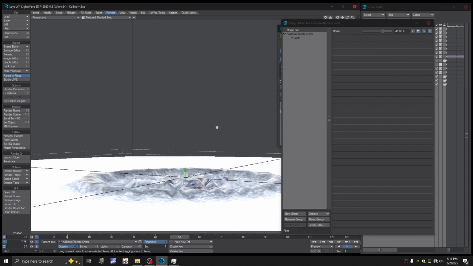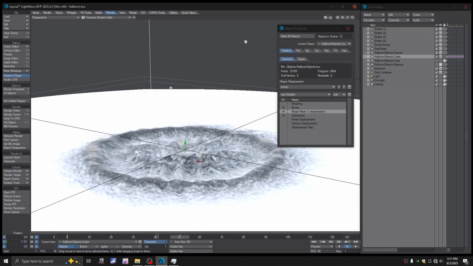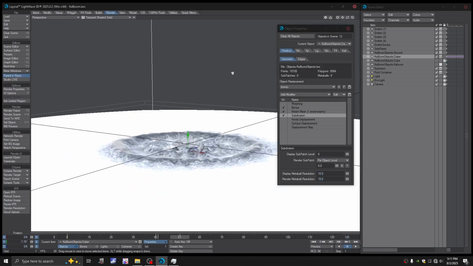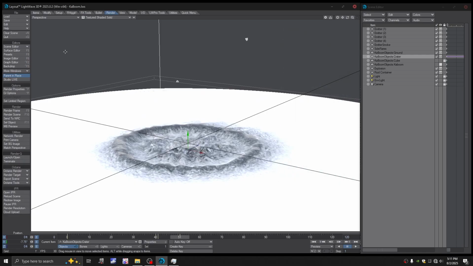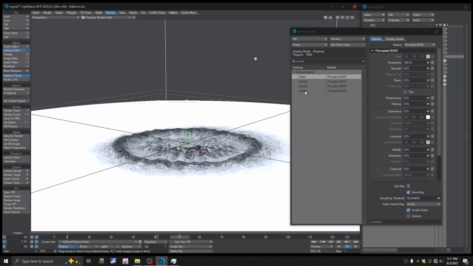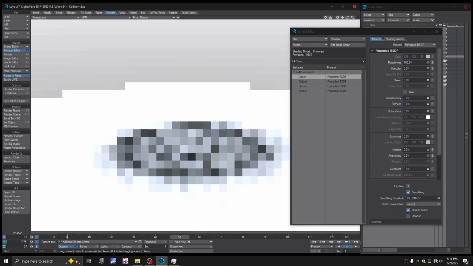Does that look pretty good? Let me turn my subdivisions up to like 6. Smooth that out a little bit. It sure seems like I forgot to do that. I did. Forgot to turn the roughness up and the specular down on that. I should probably do that on the ground too. Did I already do it? Yeah, I did that one. That'll make it look a little sharper, a little better.